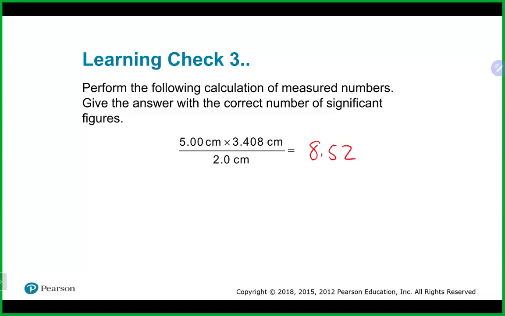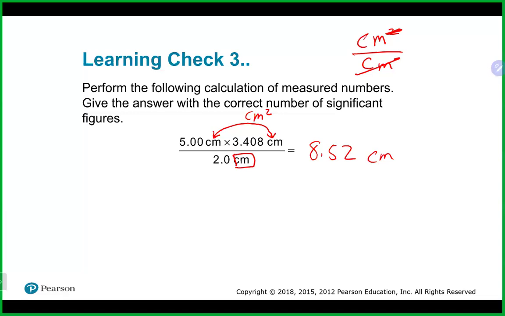Now, let's talk a little bit about the units that we see there as well. I've got centimeters on top and centimeters. What do I get when I multiply both of those units together? I end up with centimeters squared, right? If you multiply the units together. On the bottom, I have 1 centimeter. That means if we just look at units, up on top we have centimeters squared. On the bottom, I have a centimeter. These units on top and bottom will cancel. Not both of them, just one of them basically will cancel. And that will actually leave you some centimeters left over when it's all said and done.